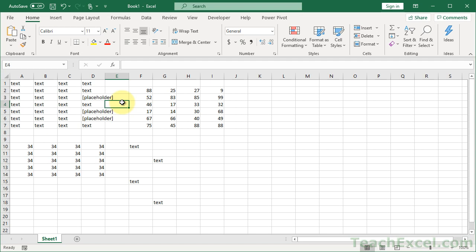So that's all that you have to do. Make the selection, start inputting whatever you want, and before you hit Enter, use Control Enter to input the data. It copies it to all the selected cells. It is a real time saver. Now remember, if you do type in data in a single cell and hit Control Enter, the only thing it does is leave the current cell as the selected cell after.